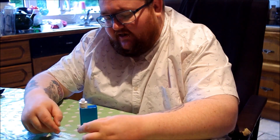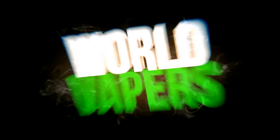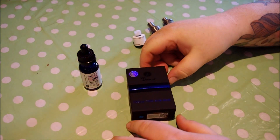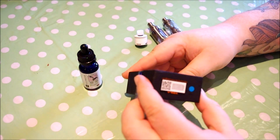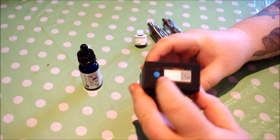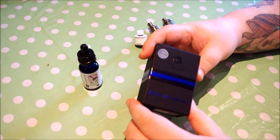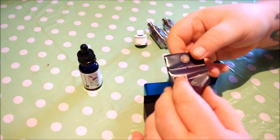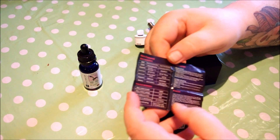Hey guys, Bebe and Ducky here coming out with a hardware review from Tesla. This is the Tesla 2 Sub Box. Here we have the packaging it comes in — very nice packaging, good clear box, blue sticker down here, scratch and sniff, and I got the blue one. There's a nice holographic sticker here, Tesla branding, and a little booklet with information.